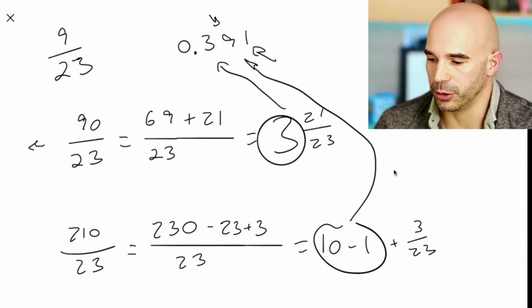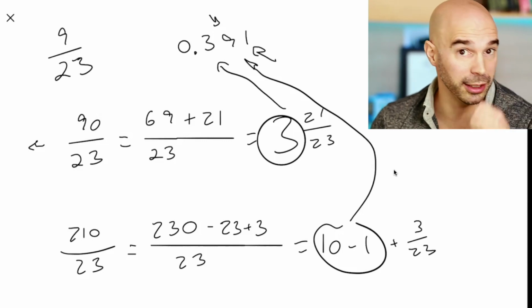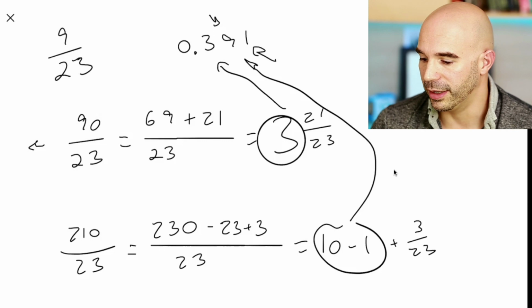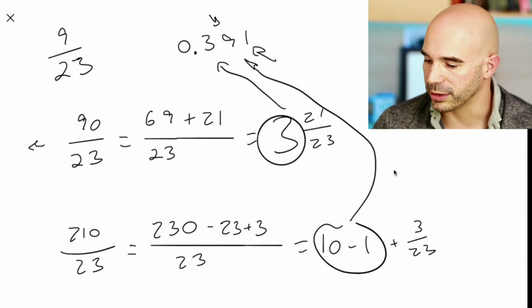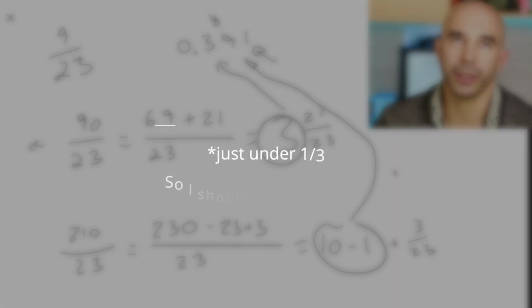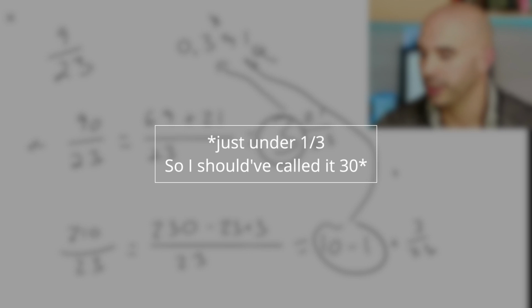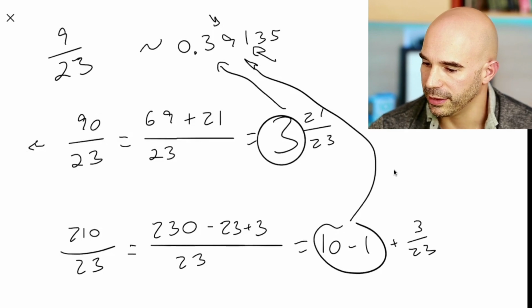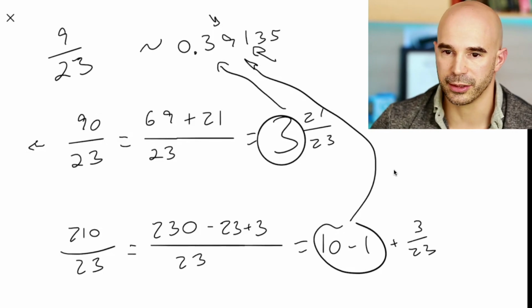And then what about the 7 over 23? Well, this is going to be a non-terminating decimal. It's going to go all the way to infinity. So at some point, you got to stop and say, okay, I have enough digits after the decimal point to stop. And you'd approximate that last digit. You'd say 7 over 23. That's just over 1/3. Let's call it 35. Okay, approximately. And we can't solve all the way to the end because there is no end.